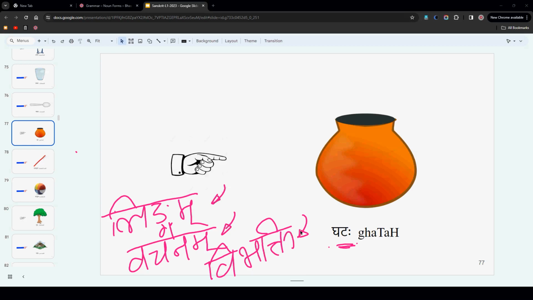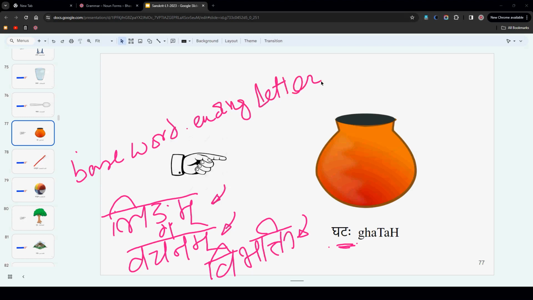The base word, or pratipadikam, or base noun, what is its ending sound or ending letter? Like Rama, Parvata. That is an attribute of the base word, of the Pratipadikam. And Lingam is also actually an attribute of this base word. So Rama, Akaranta.